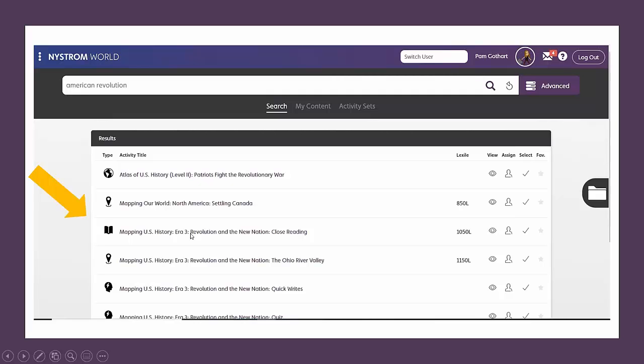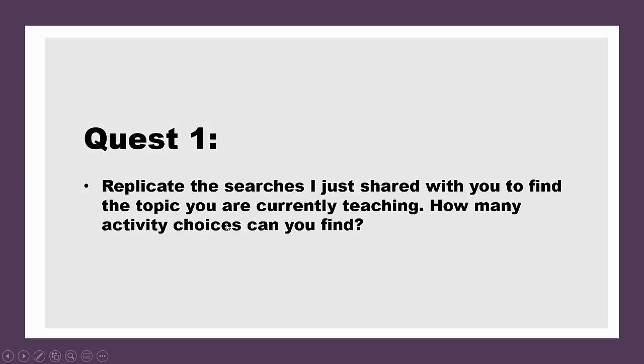Or I could have also used my advanced search and searched by American Revolution there. Okay, so 2 different ways to get at things. I really like this one because sometimes I want to use the atlas. Sometimes I want to use a mapping activity. I don't want them separately. I like being able to search for them all together.